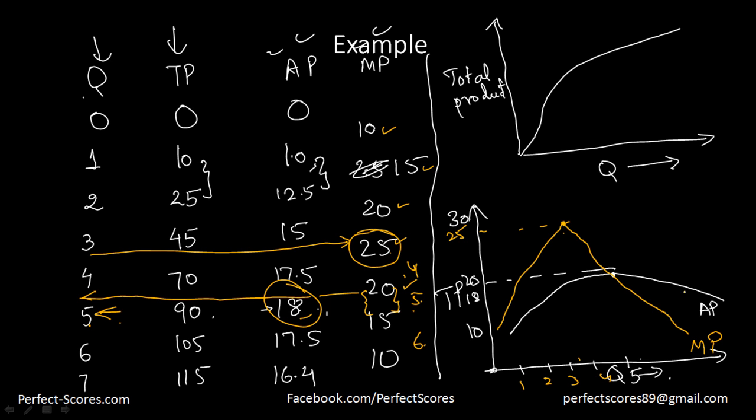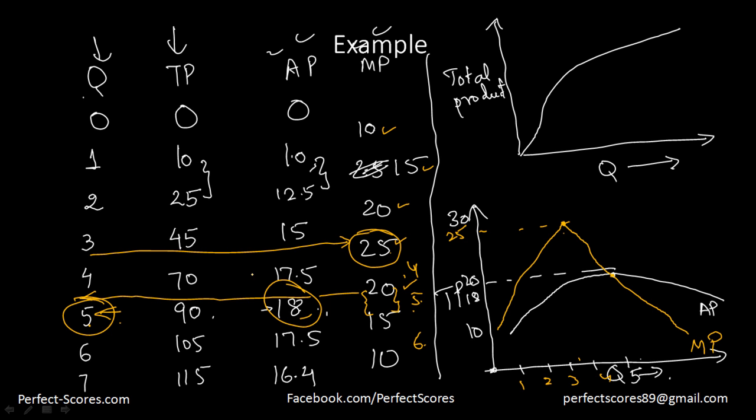So over here you have your average product, which started from 10, ended at 16.4. And at the number equal to 5, it was dipping, right? And what happened to the marginal product? It started at 10. At this point, it was the maximum. Then it started to decrease, and this is what the marginal product became, right? And they were equal to each other at a certain point. And that point is not always going to be this point. It's going to be somewhere around this point.